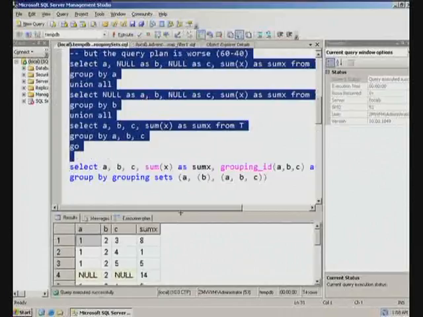One of the reasons, but not the only reason, for this is that when you're converting from 2005 to 2008, you may see some queries that run slowly. Now, if 95% of the queries run faster, then possibly 5% of the queries can run slowly. So if you see a query that runs slowly, you can go back to the old system, make a plan guide from the cache, and then use that plan in the new system.